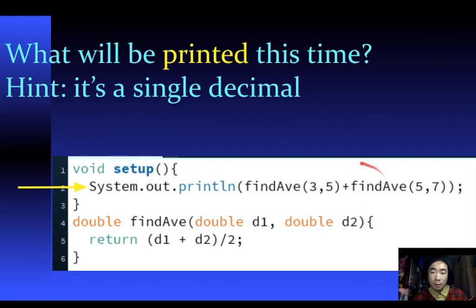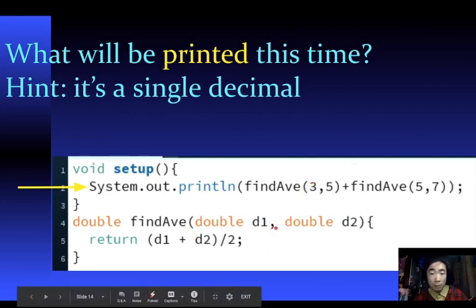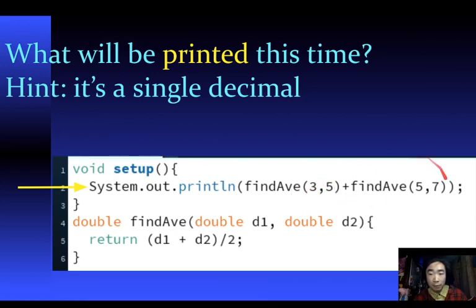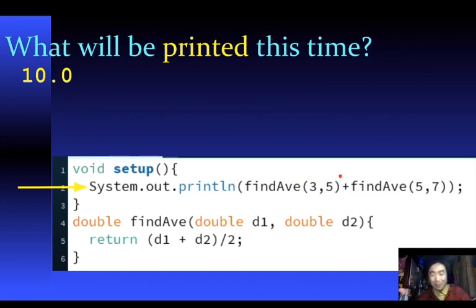So with this one, find average. This function is called twice, so we're really adding up 2 numbers. It's finding the average of 5 and 8 and adding that together with the average of 5 and 7. 5 and 8 together make 13, divided by 2 is 6.5, and 5 and 7 added together is 12, divided by 2 is 6. So really in this statement we're adding the two averages in that order, and more specifically, if you're looking at the double type that's returned over here, the result is a double.